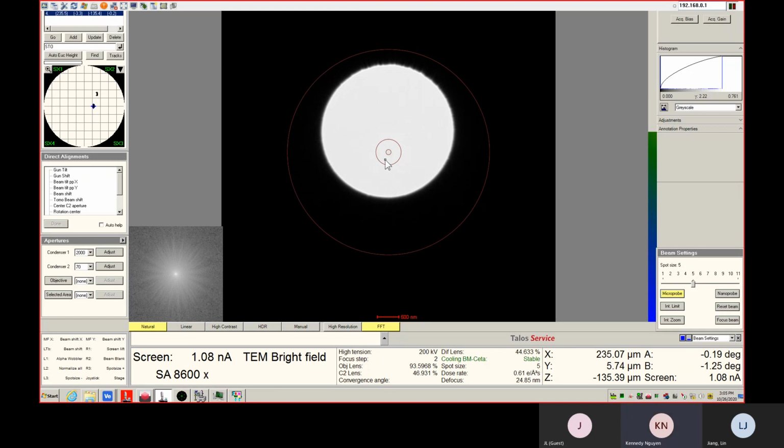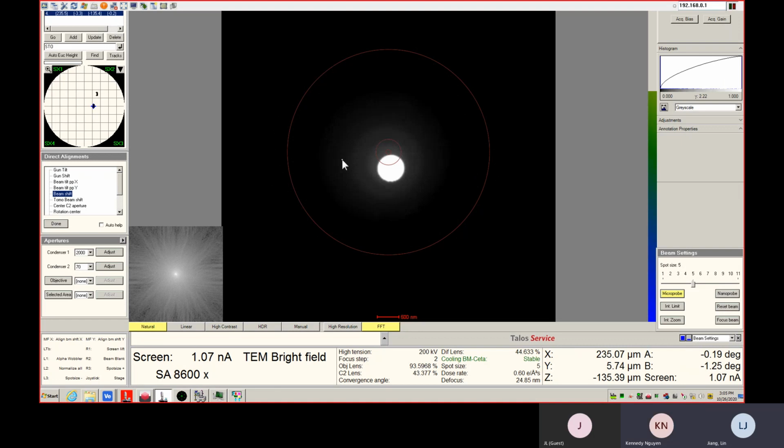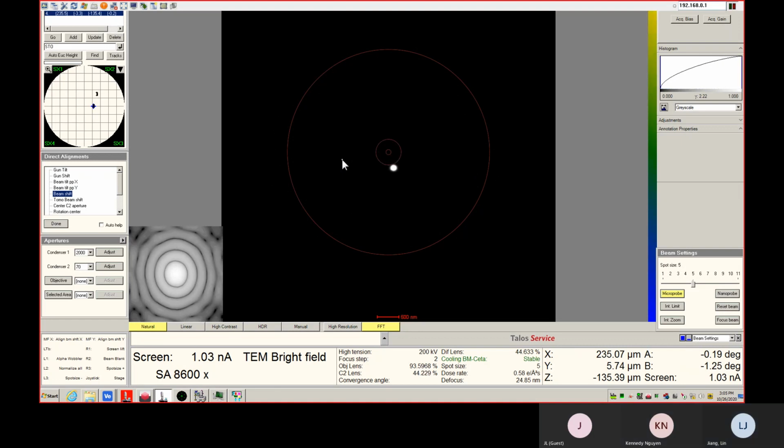All right, let's center the beam. Sure. Okay.